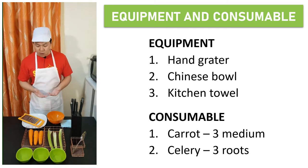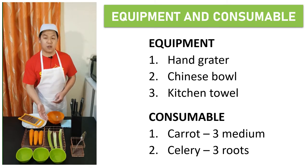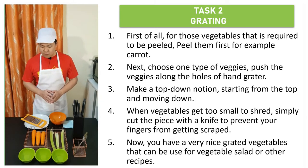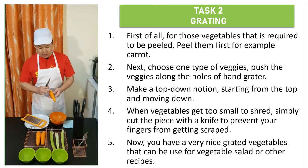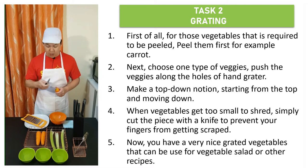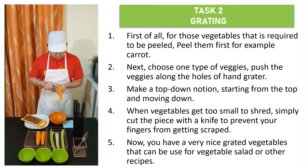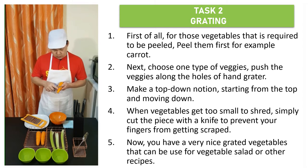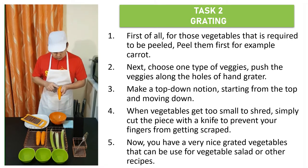For consumables, we are going to use two types of vegetables. First of all, carrot, we are going to use 3 medium carrots and also 3 roots of celery. Alright, first step, we have to peel the outer layer of the carrot, because we have to remove the skin by using a paring knife. Just peel it.